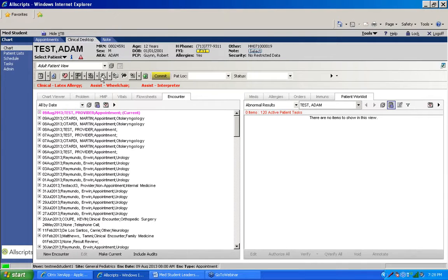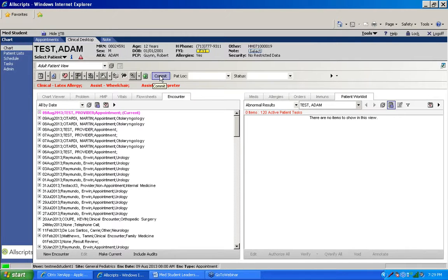One is for ordering medications or e-prescribing. If you select this drop-down, that's where you could order a lab or a procedure. I could order an imaging test. I could order a follow-up or a referral, so on and so forth. Like I said, you will not need to use those 4. Next one over, however, is where you can start a new note. You will be doing that, and we will discuss that later in the training.